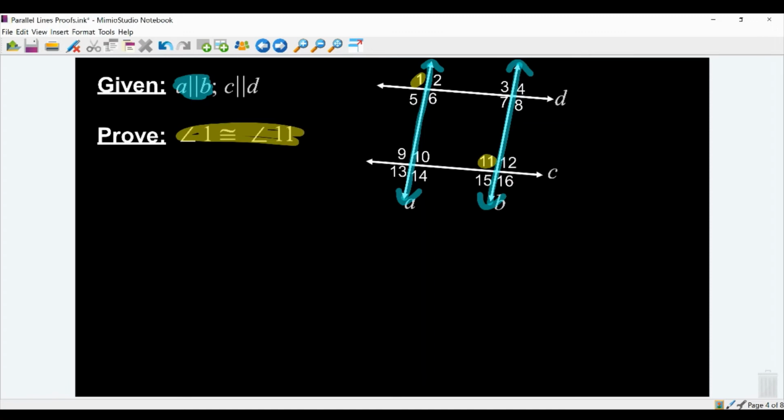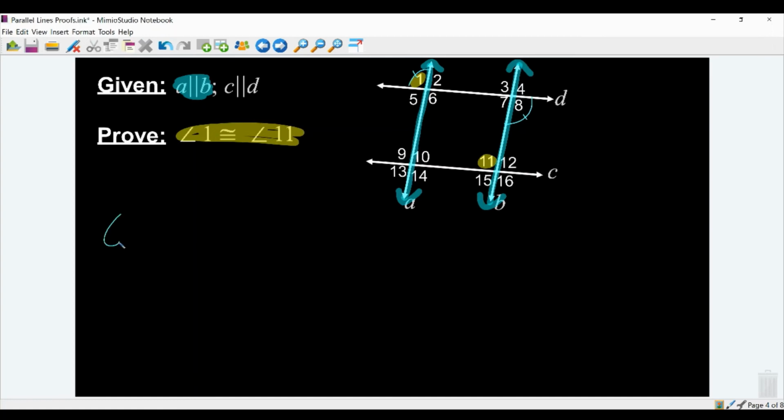All right, I can't make a direct connection. I can't just use corresponding angles because they're not connected with a single line. So I need to follow my transversal. So I've highlighted A as parallel to B. Well, I need to make a connection there to either 3, 4, 7, 8 or 9, 10, 13, 14. And it doesn't matter which way you go. There's always more than one way to write these proofs. So let's go ahead and show that angle 1 is congruent to angle 8. And we know that those are congruent because those are alternate exterior angles.